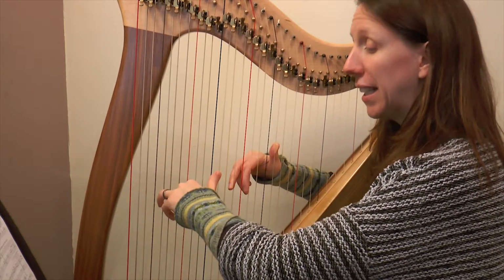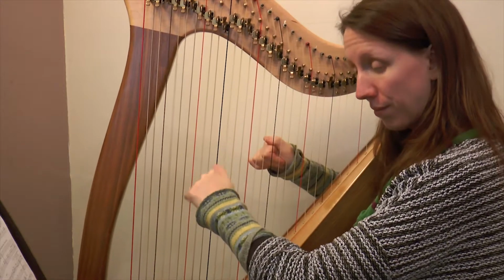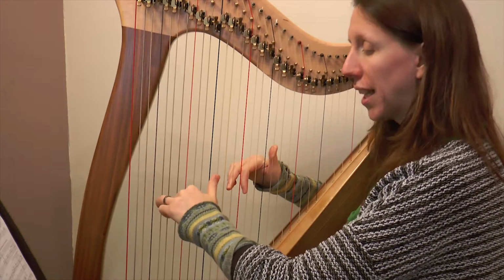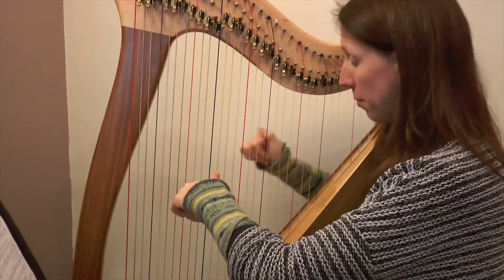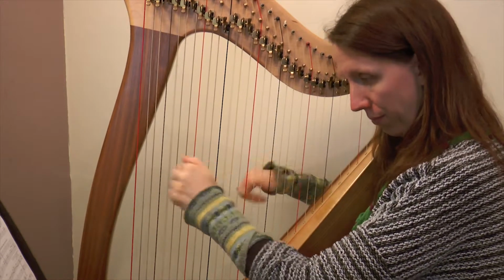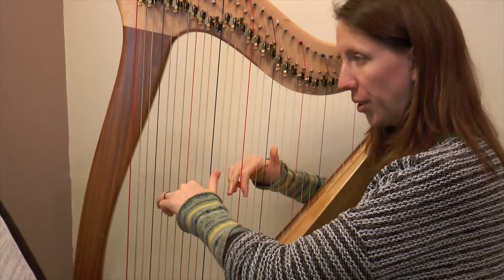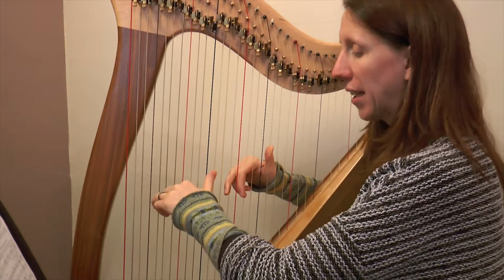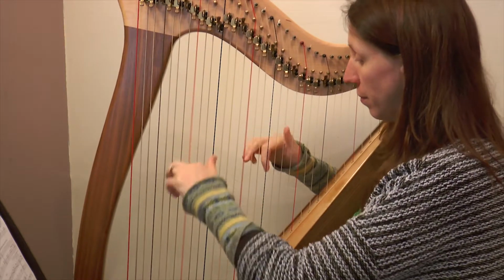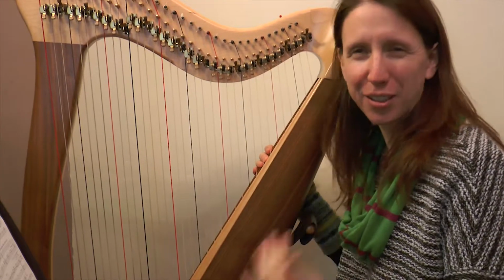1, 2, 3, 4. Okay, now we'll do that a little bit slower. 1 and 2 and 3 and 4 and. Okay, and now I'm going to do it quite a bit slower as well. 1 and 2 and 3 and 4 and. Such a lovely piece. It doesn't need to go too fast, to be fair.